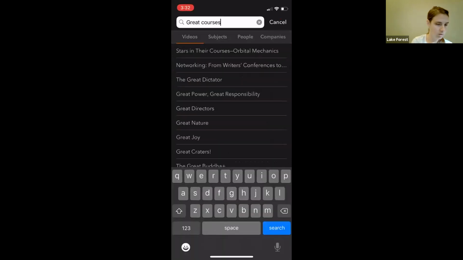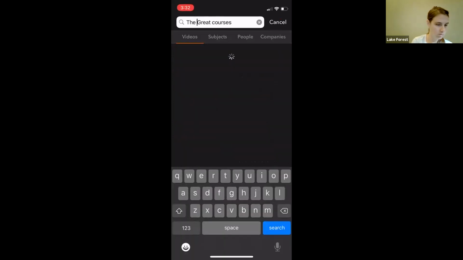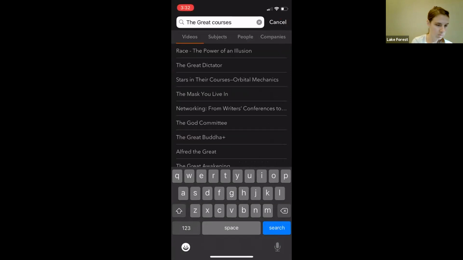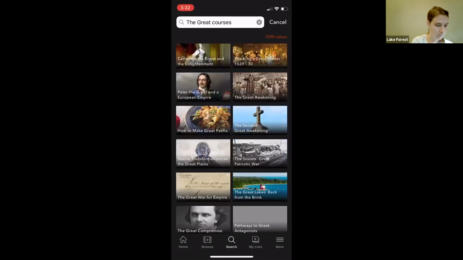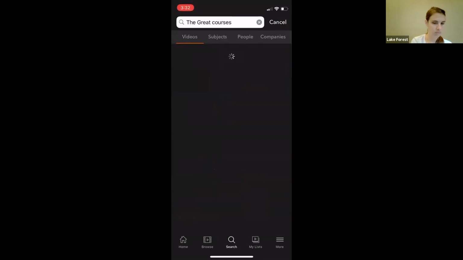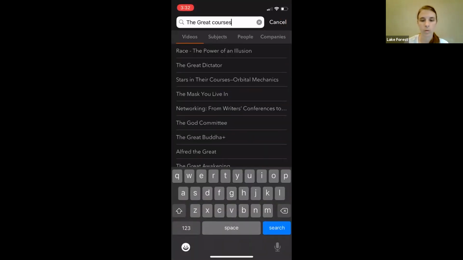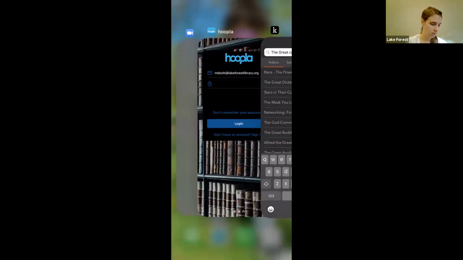I think I need to search for the Great Courses. I'm going to switch from my phone to the computer so that I've got better ability to search.